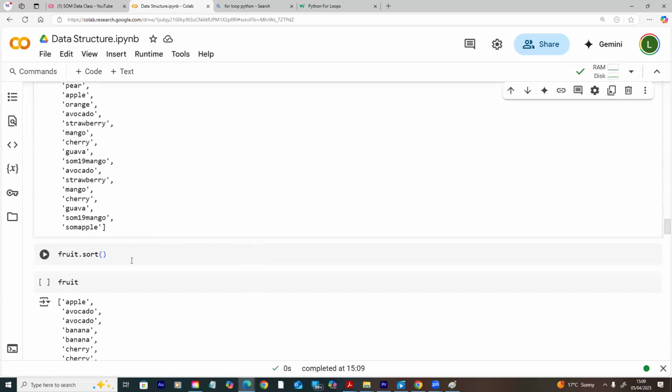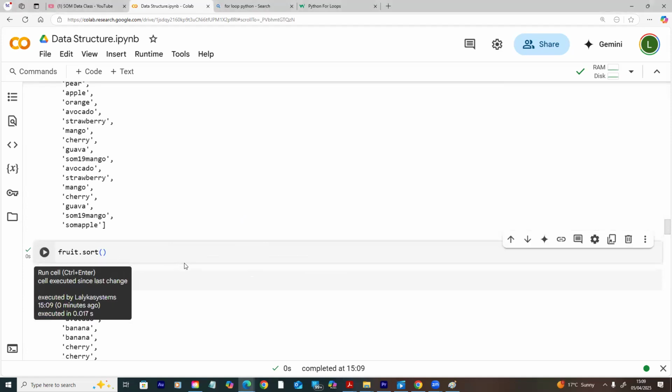Thank you. You're welcome. So what sort does is that by default, it sorts things in ascending order. But you can set it to do ascending or descending if you want. So in this case, we are doing sort.